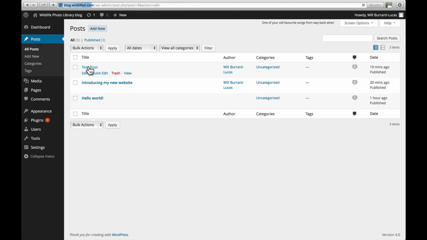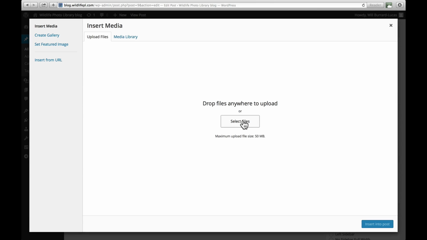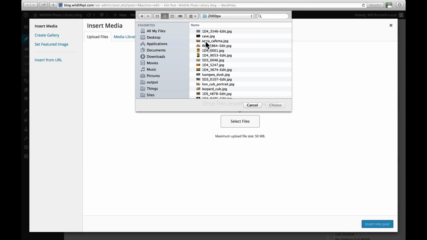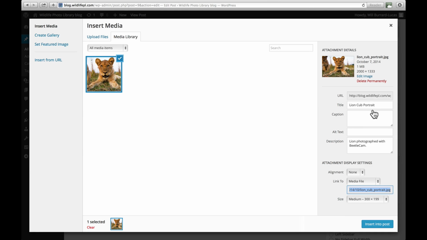Right, one last thing I'm going to do before I end this is add an image to my test post. Click Add Media, select Files, and I'm just going to pick one at random. And I will give it a caption. Lion cub photographed with beetle cam.